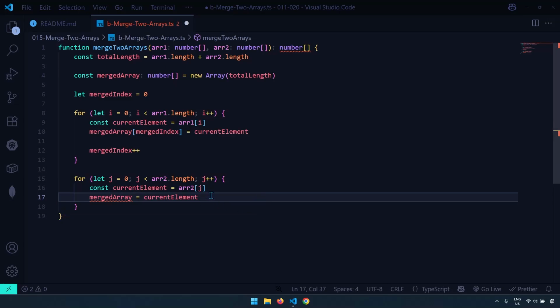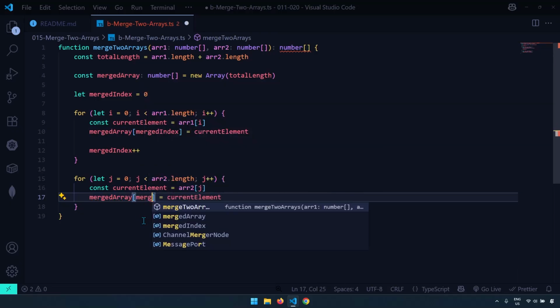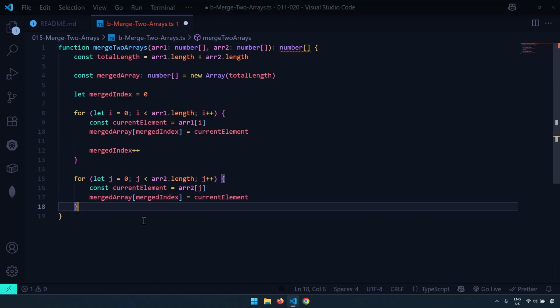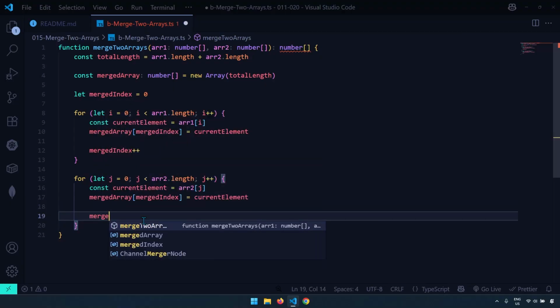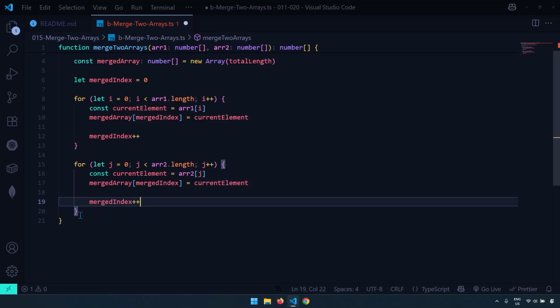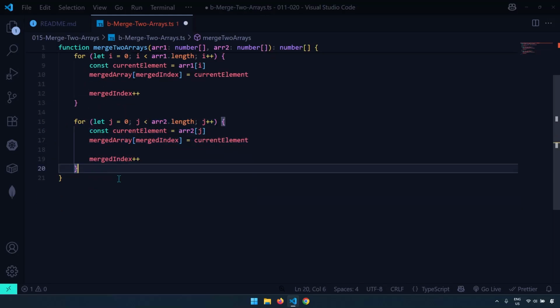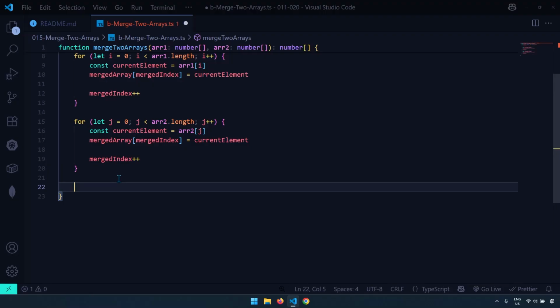So at the index of 3, we're going to put the first element of the second array. So let me pass in merged index. And in this way, none of the items of the second array is going to interfere with or override the items of the first array. Everyone is going to have their own place. And then we're going to increment the merge index because we want to do the same thing for the second array as well. And if you had a third one, you could have done that for the third one as well. And that's it. And finally, what do you want to return from this function?